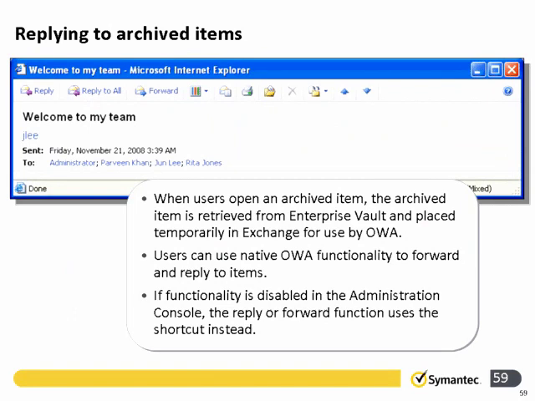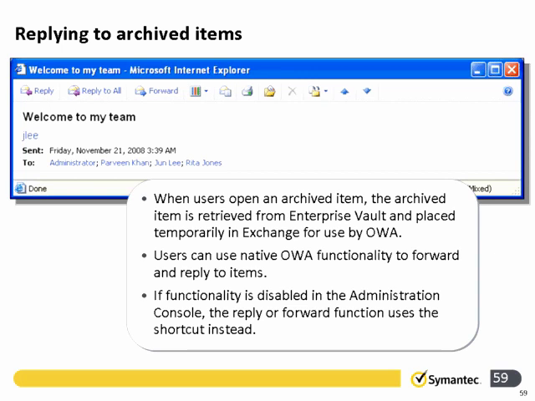You do have inside of Outlook Web Access, just like you had inside of Outlook in a previous lesson, the ability to reply and forward these items once they have been opened. So this is just to show you that you have that full functionality in the Outlook Web Access environment.